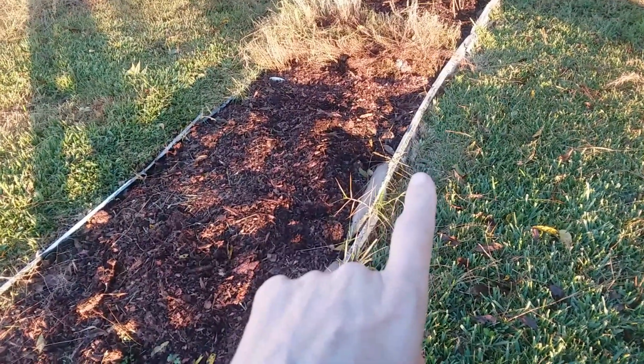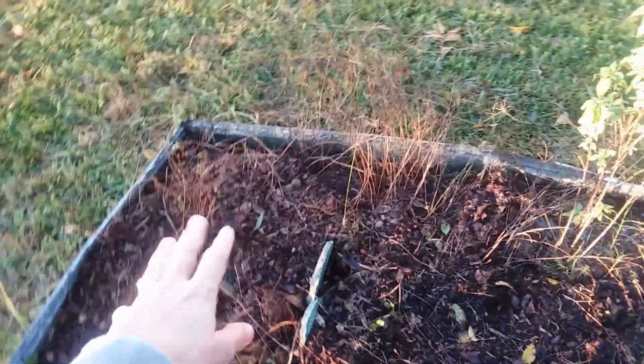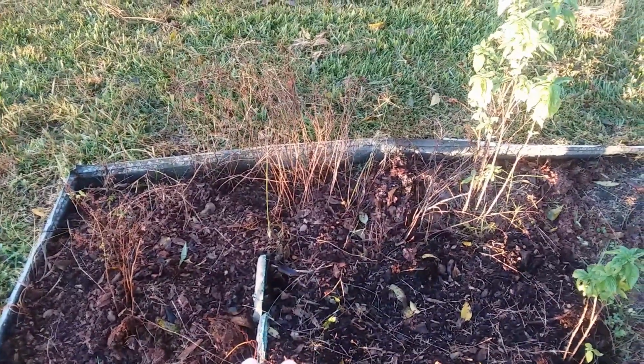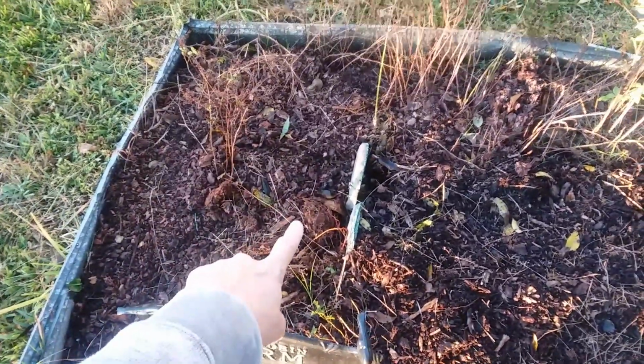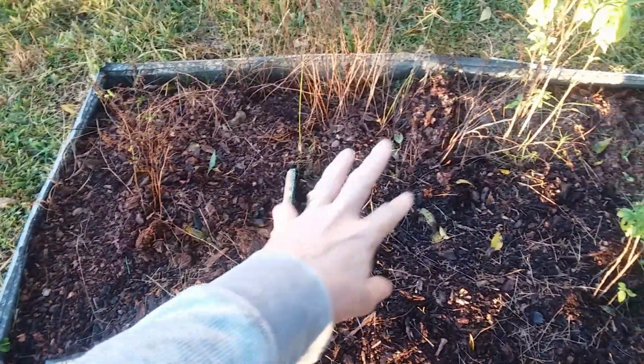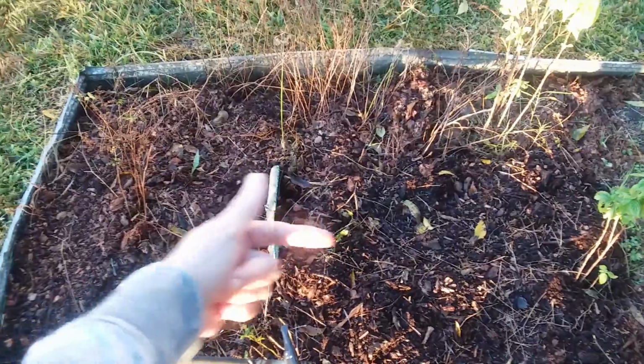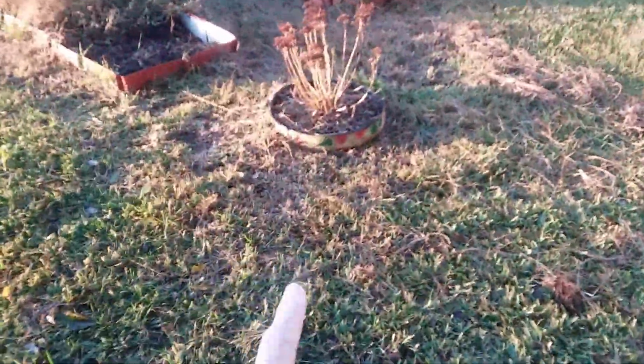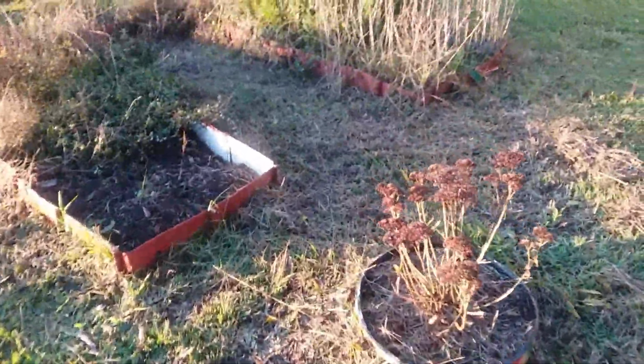And the only other, besides the thyme, the only other perennial I have in here is down here. I have spearmint, which is wonderful. Oh, it's so good. But it tends to move. It started here, and every year it creeps elsewhere, kind of going this way. So my thinking is, this is a little pot of sedum here that does well.